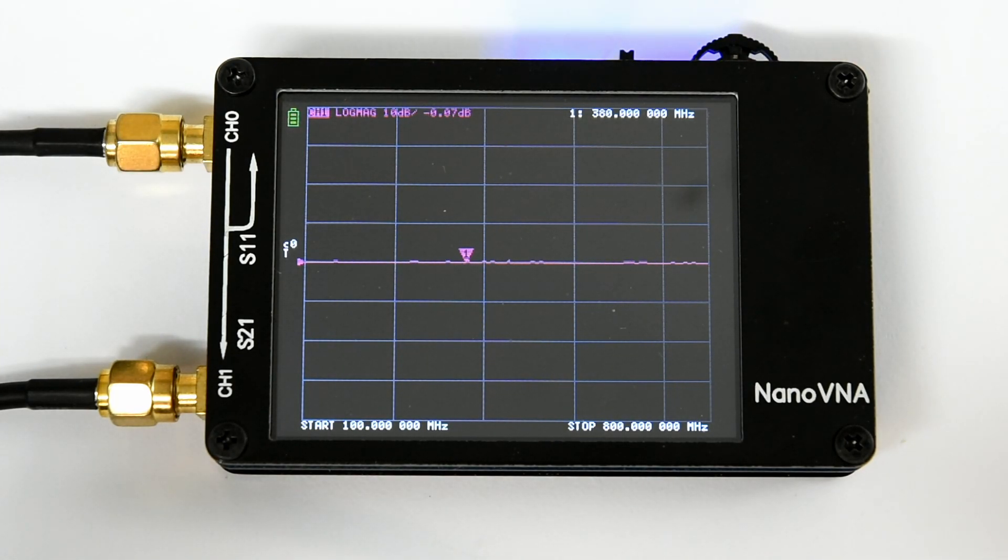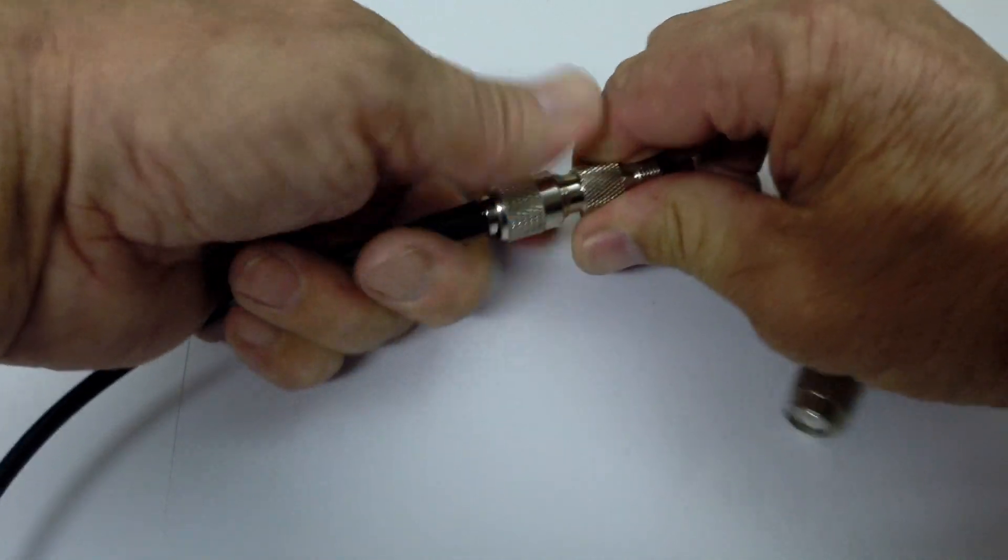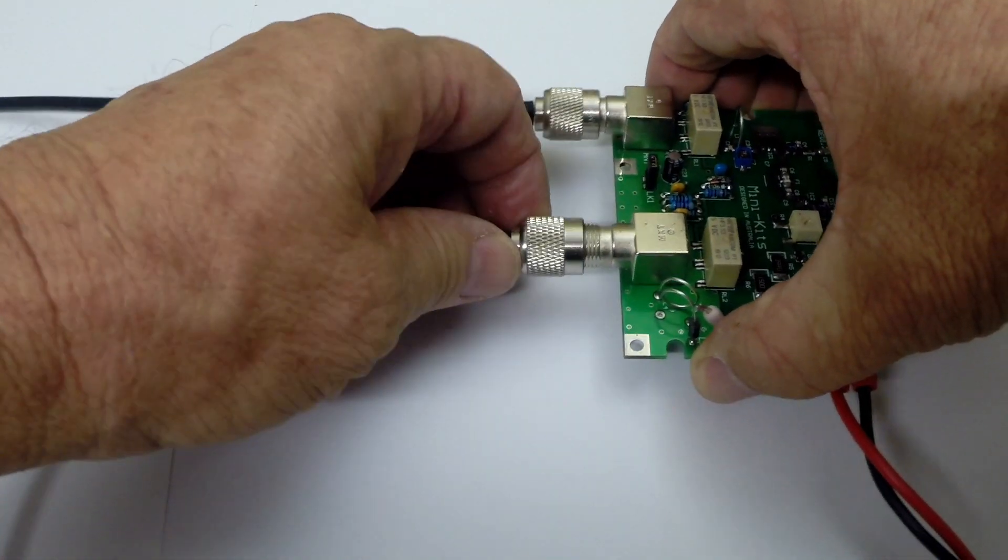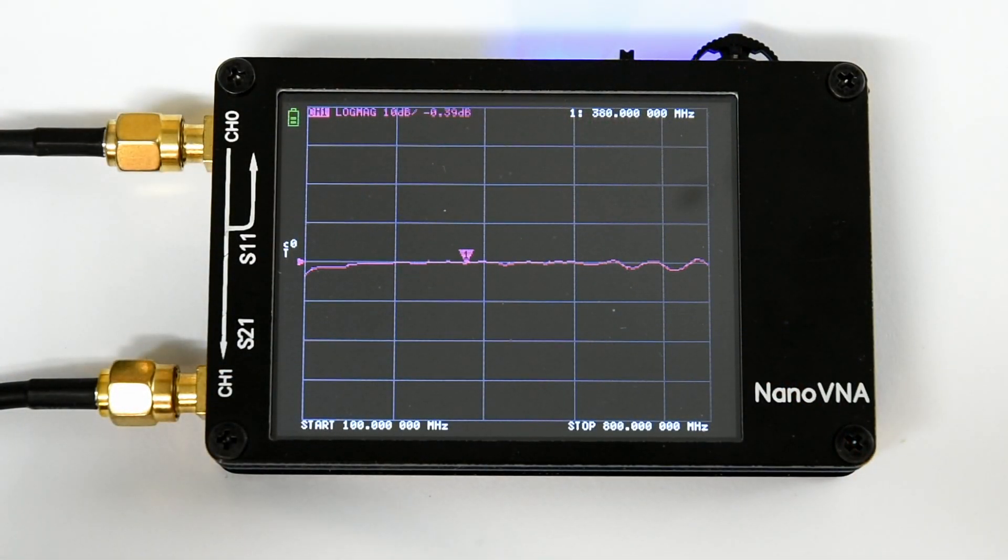Now we break the link. And not unexpectedly it drops down to minus a watt. Connecting the circuit. Connecting the preamp into the circuit. Okay, so the normal configuration for the preamp is that the relays are switched straight through. So we're still essentially seeing zero dB in the unpowered state.